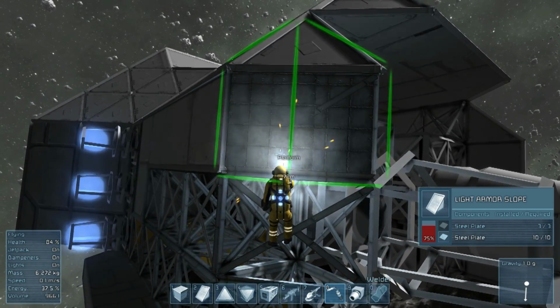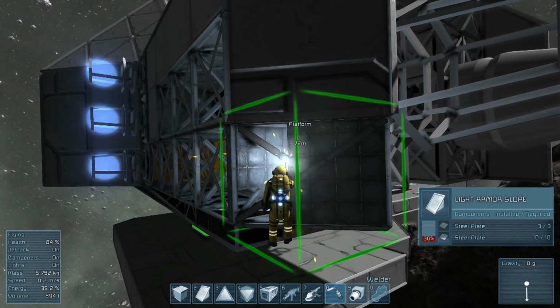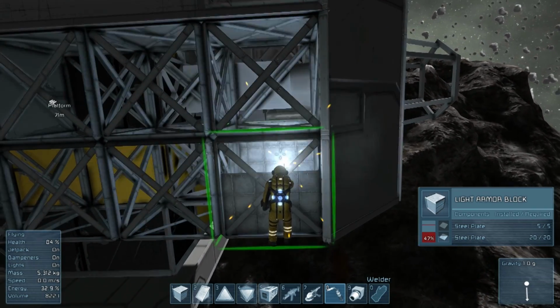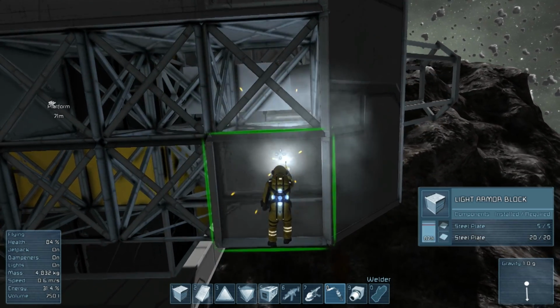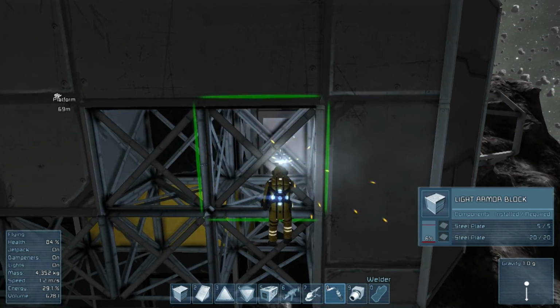So what I've done here is I've kind of cut my losses and built a whole new frame around the flipping ship. Which didn't take too long actually. Once you've got the resources and you've got hundreds and hundreds of plates, it's not too bad. It's not a real chore to do it. So what we're actually doing here is cutting our losses and building a bigger ship around the wider ship. So that makes sense, hopefully.